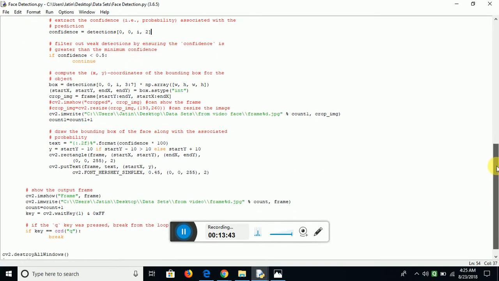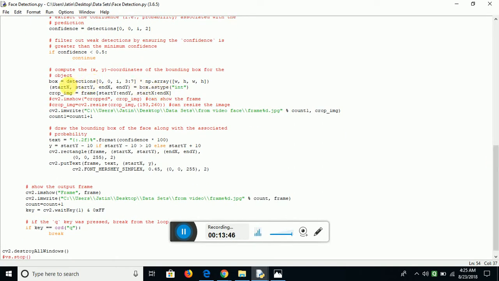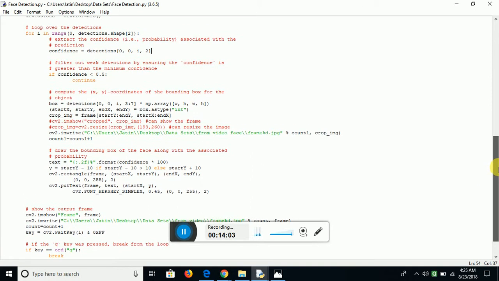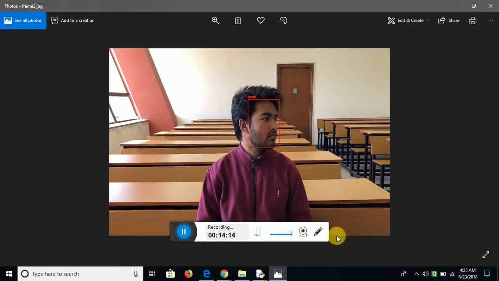Finally, the inputs and outputs, basically the arguments that have been returned by our neural net detections. We use 0, 0, 3 to 7. These are the arguments that have been returned by the neural net, into a numpy array with the width and the height, because we want to compute the exact coordinates of the boxes. It returns them in the form of a ratio. So with those ratios we scale the image, and suppose this is the part of the image, basically the entire width and height is there.